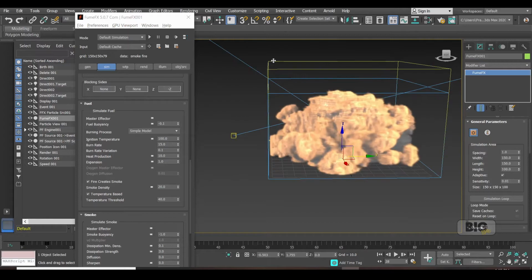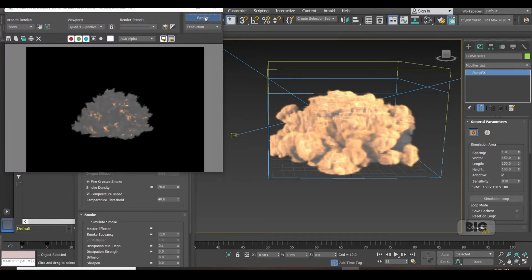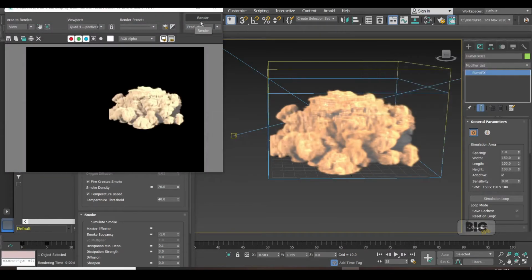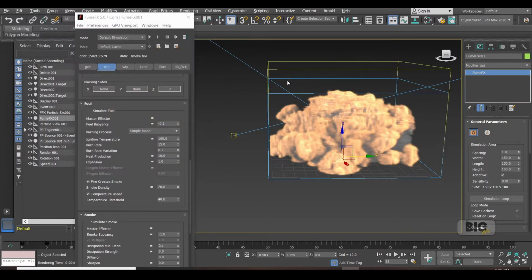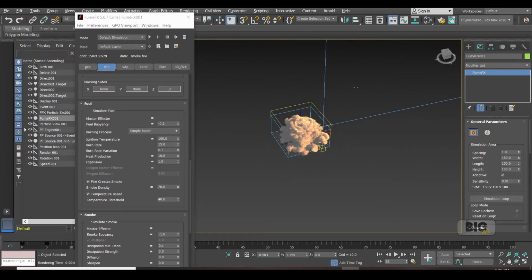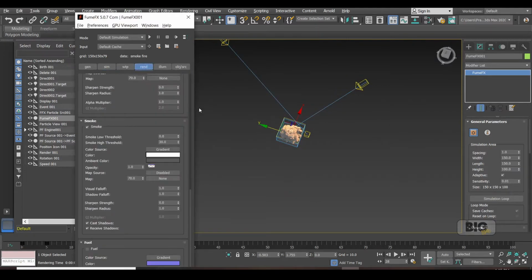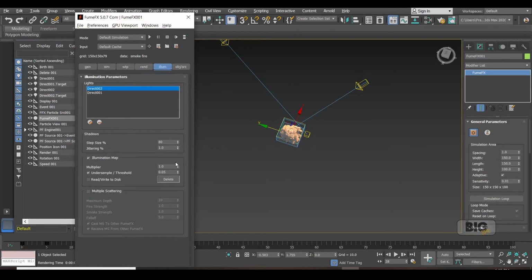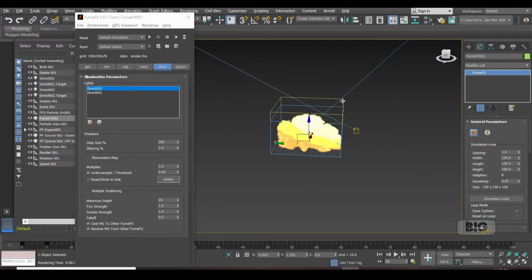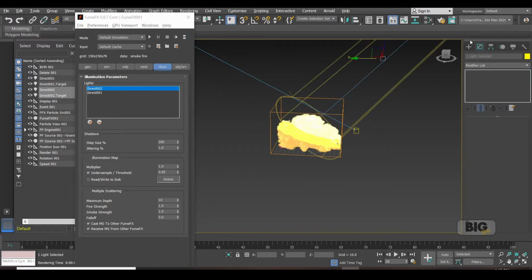Now the problem which is happening is our smoke isn't really going up. And what is this? So our light intensity is a bit too much. We can go ahead on illumination and also turn on multiple scattering. We can increase our step size. What I'm going to do is reduce our light intensity.